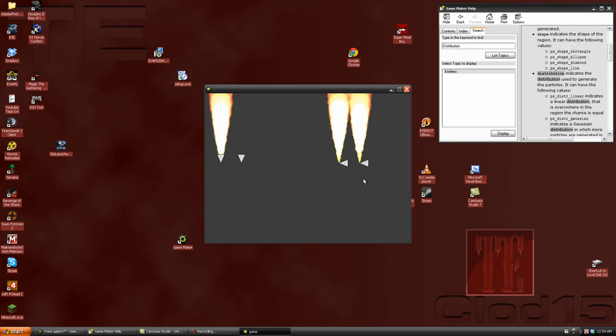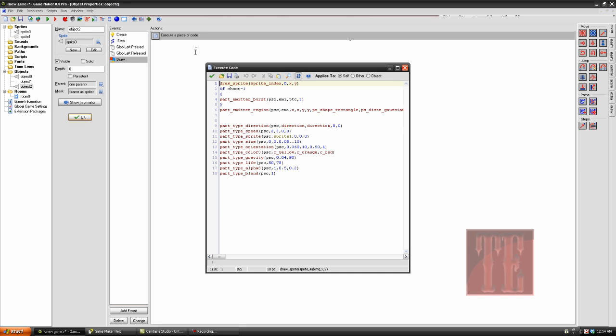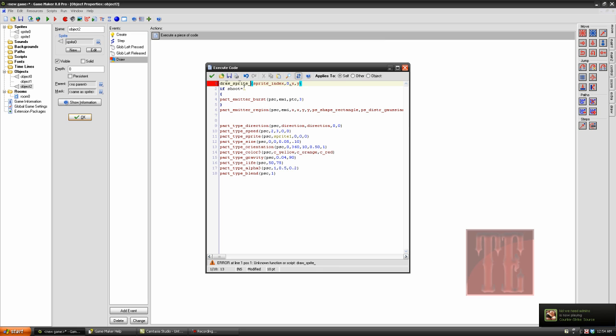Now to fix this, we go back. This right here is a very basic draw sprite. So to fix it, we use underscore ext, and basically it's the same until we get here, comma xscale. You can make the sprite itself a lot bigger, but the original size is always going to be 1, 1. If you want to make it bigger or smaller, you can put 0.5 to make it smaller, or 3 to make it a lot bigger.